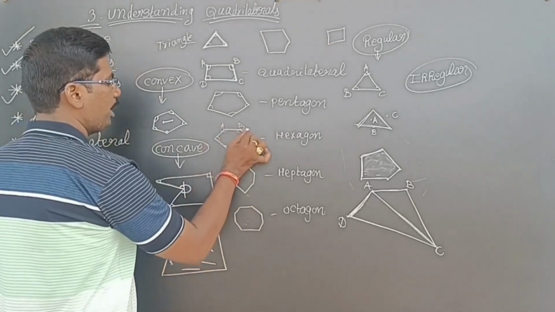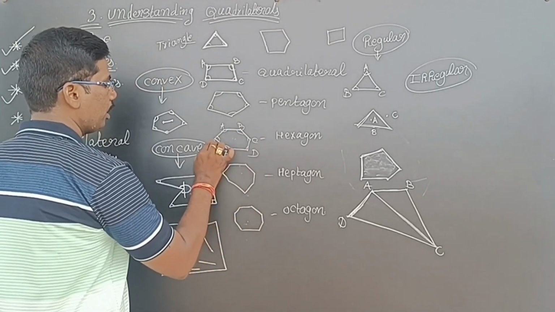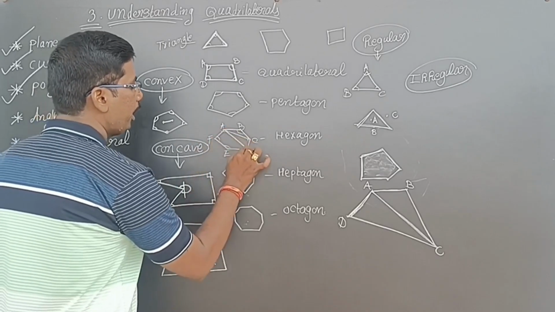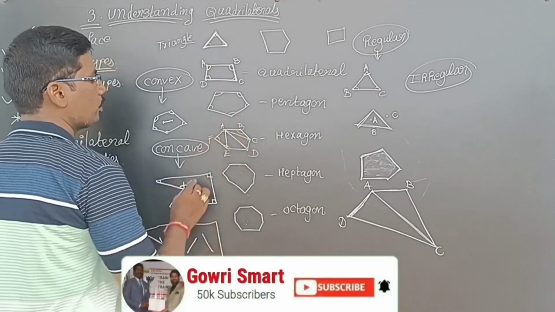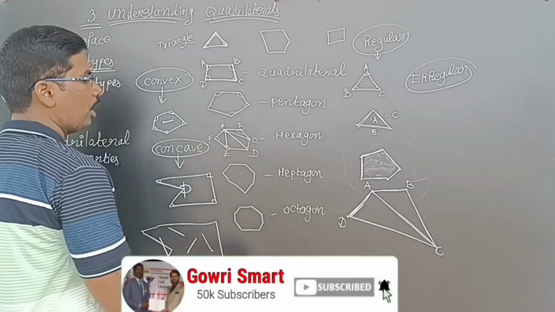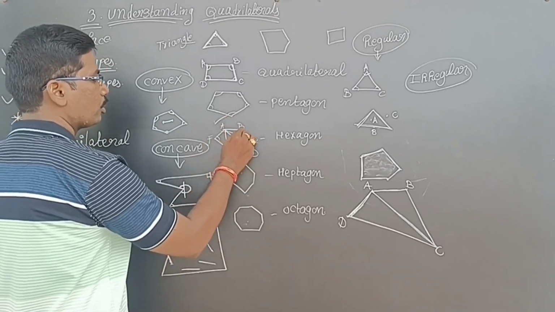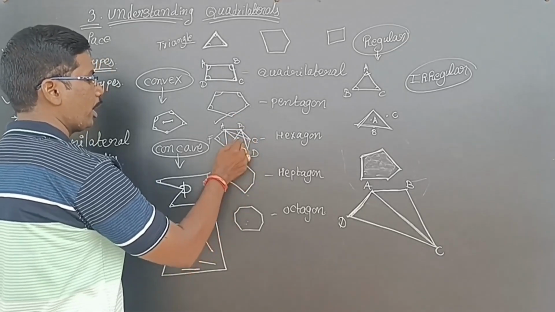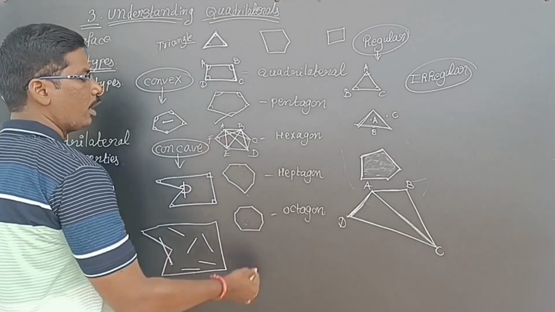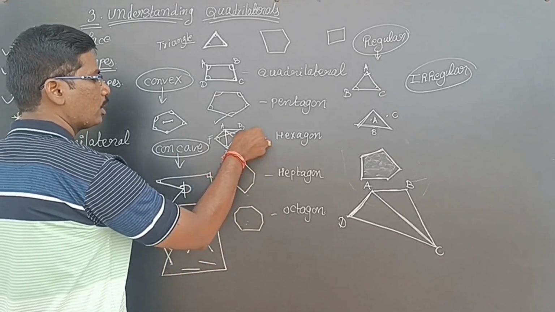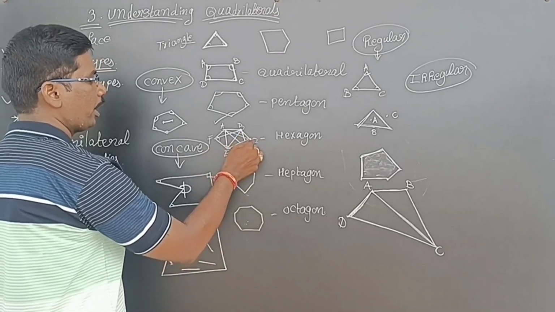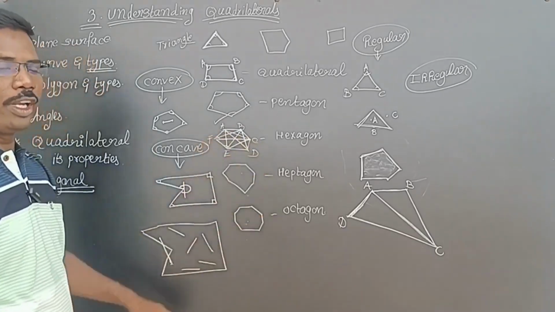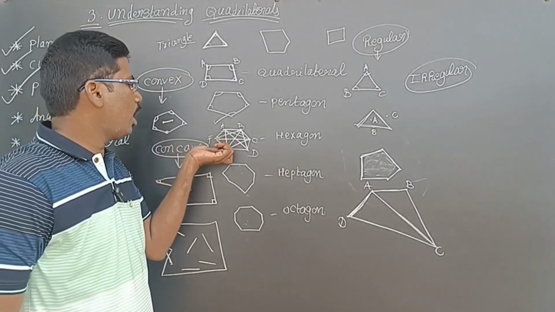I am giving names A, B, C, D, E, F. Now I am drawing AC. This is one diagonal. AD is one diagonal. AE is one diagonal. AF is not a diagonal. Now A is completed. Now B. BC is not possible. BD is one diagonal. BE is one diagonal. BF is one diagonal. Now coming to C. CD is not possible. CE is one diagonal and CF is one diagonal. So like this, I am joining diagonals, and I am getting many diagonals.